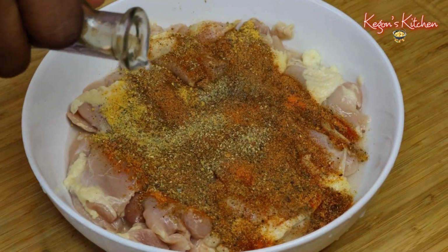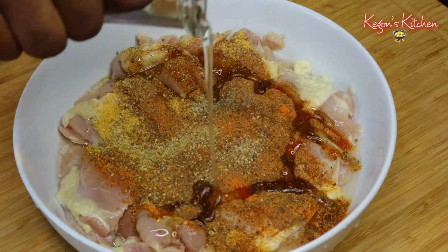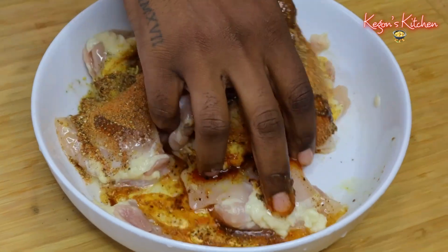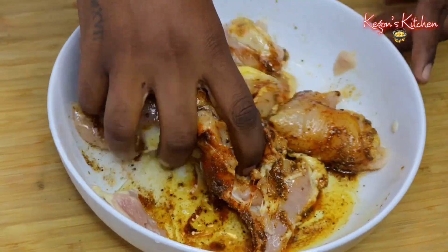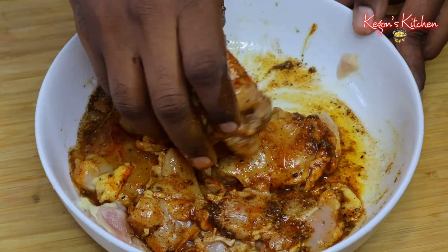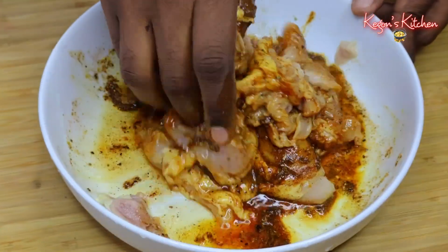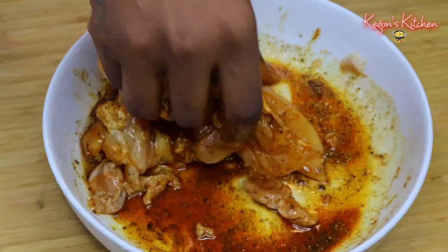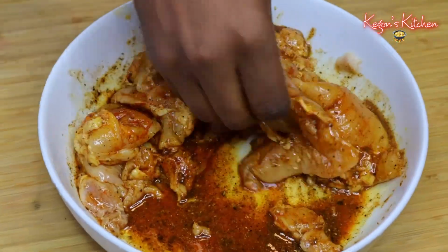Then we're gonna add some oil, some vegetable oil. This is gonna prevent the chicken from sticking on the grill, and it's gonna also allow the seasoning to soak right in. And we're just gonna let this marinate for about 30 minutes, not too long. Mix it up, nice and proper. Yeah, man, just like that.